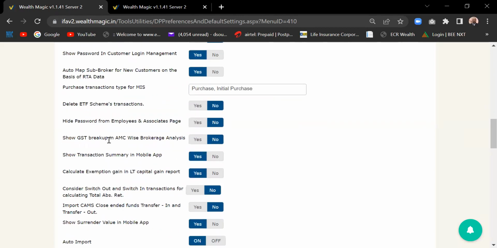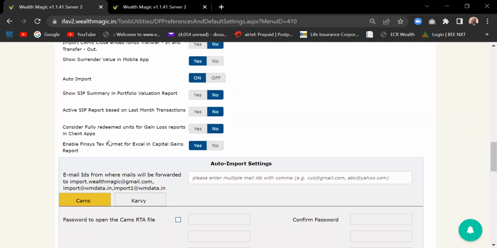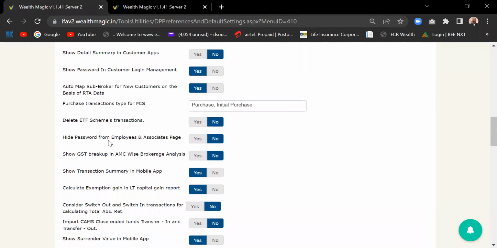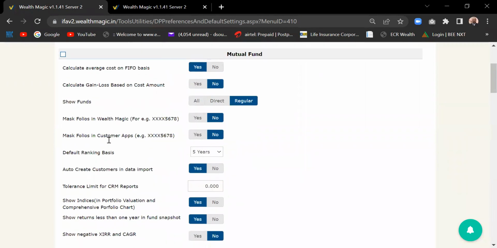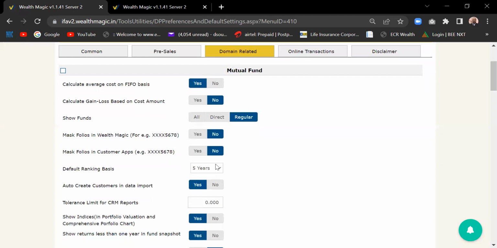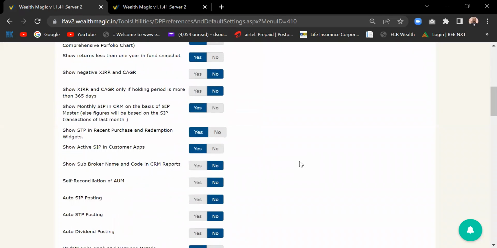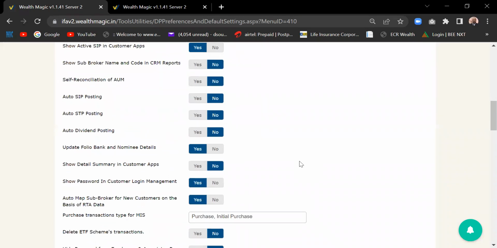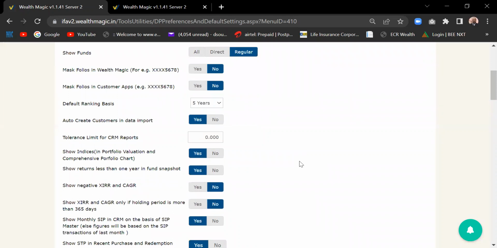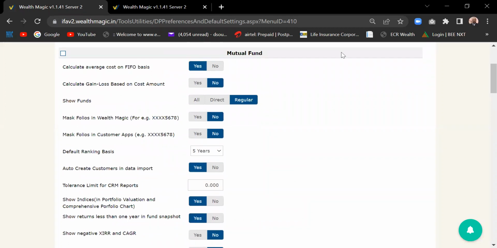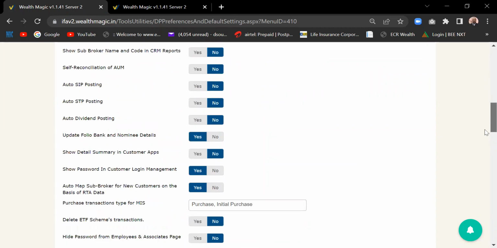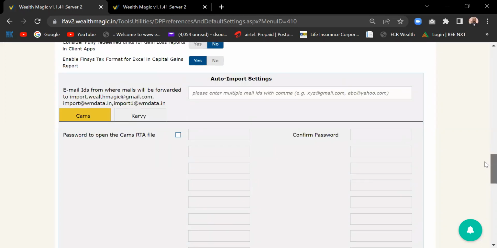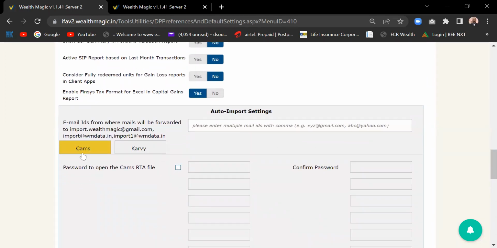Very, very important things are there, where you have to click on the things that you want and that are important for you. All those things which are important from a mutual fund perspective, you have to say yes or no and select. Sometimes it happens that someone says, sir, this is not shown. Why is it not shown? It is not shown because you have not gone into application configuration and have not done the settings properly. That is why you are facing some problems related to the reports. Go there, select whichever options you want, and then you can show it.